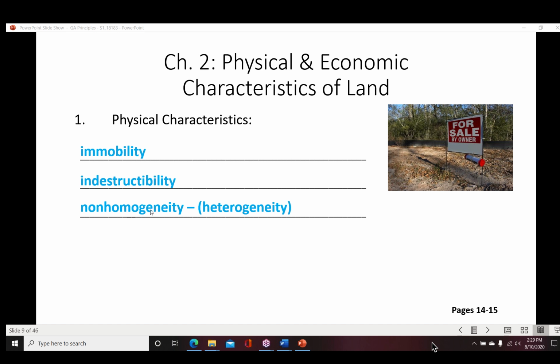And another word for unique is non-homogeneity or heterogeneity. And by the way, welcome to your first synonym, of which we're going to have tons throughout the course. I mean tons of them. And I really wish that they wouldn't have four names for the same thing, but they do, and they even test you on it. So I hate that I have to tell you that there are three names for unique, but I'm telling you, and you might see it any one of the three ways on a test. Non-homogeneity, heterogeneity, or unique. So physically, that's what makes land land.